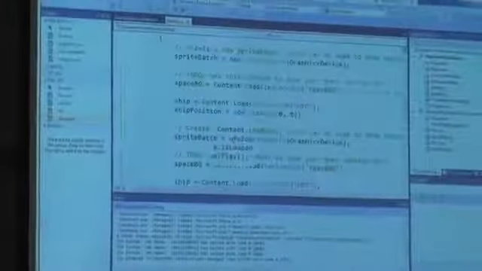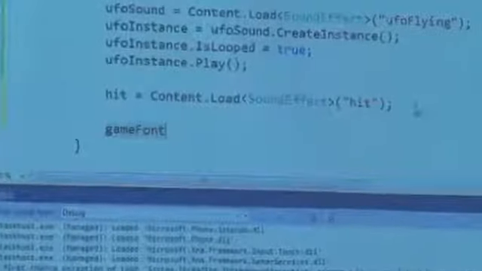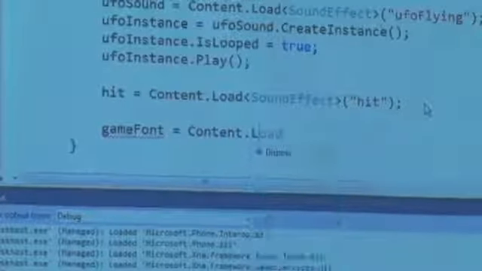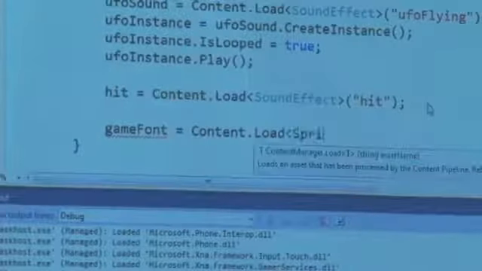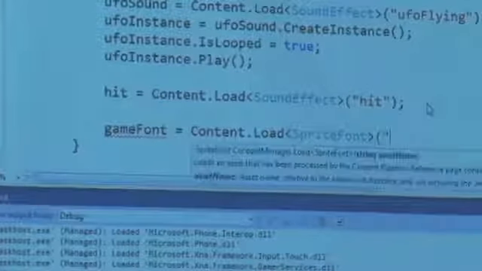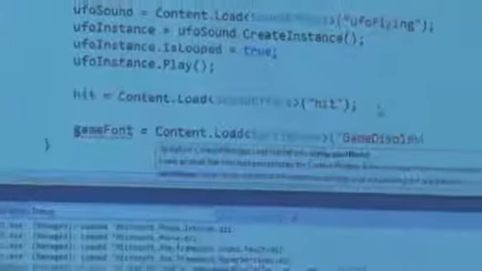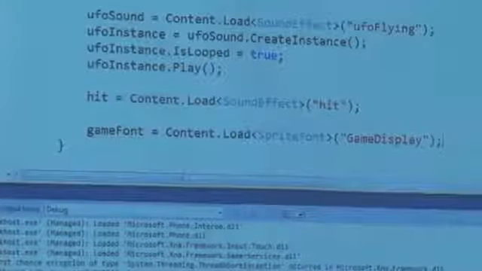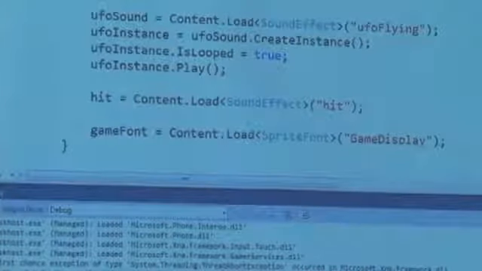We'll load the font in our LoadContent here. Content.Load, we're going to convert it to a SpriteFont. GameDisplay. Notice you don't need the .spritefont extension because here the asset name is simply GameDisplay.